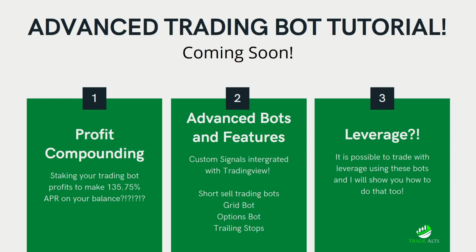And then number three, this is something I really don't advise people to do, especially if you're not a very high level trader, but leverage. It is possible to trade with leverage up to 100x, which is insane. I don't recommend it, but I am going to teach you how to use leverage when you set up trading bots. Again, I don't really recommend anybody doing it, but this is an advanced tutorial that I'll be doing next time.